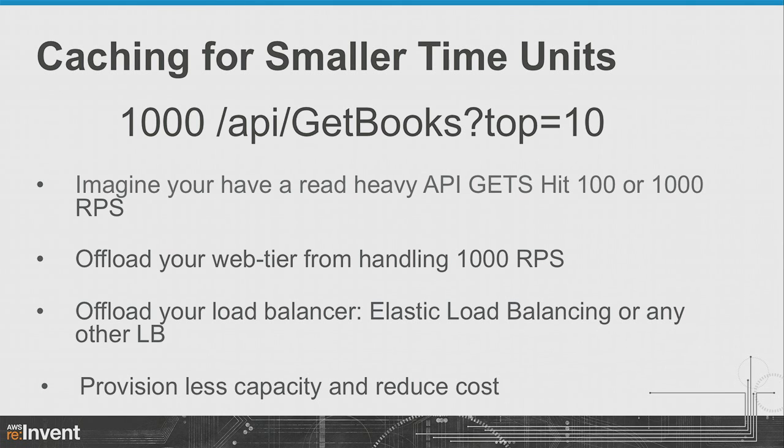You continue doing that, and you're getting to a very interesting design pattern where, if you have a hard-hit API, you don't have to send that directly to ELB. Cache that on CloudFront for even a second or 2 seconds. I don't know how many of you have done ELB pre-warming. It's maybe not a fun thing to do. But if you have content that you're going to hit ELB with too often, just put it in front of CloudFront, and you don't have to go through the ELB pre-warming anymore.